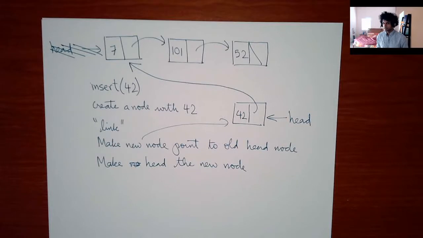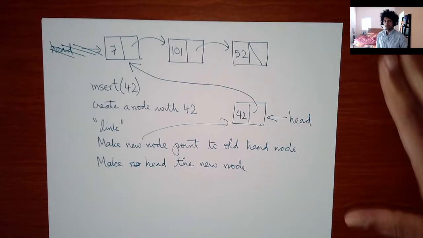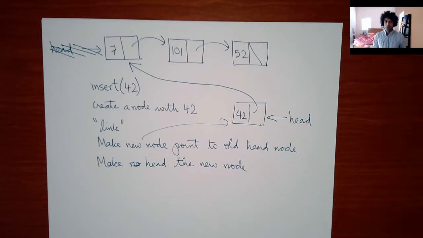Professor, I have a question. Yes. With the linked list, do we ever care about inserting at a certain position in the linked list, or is it always either at the head or the tail of the list? That's a good question. It depends on what you need the linked list to do. Conventionally, this is the way you insert. But if you need to do something fancier, then you may want to insert in other places. If you actually wanted to store things in sorted order, then you may want to insert somewhere else. Conventionally, you insert at the head simply because it's going to be the easiest thing.